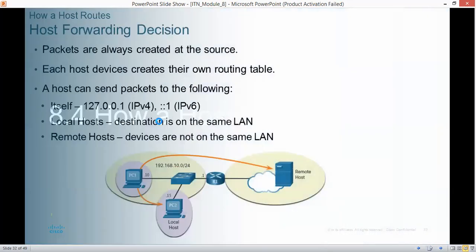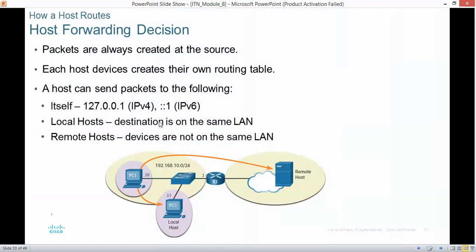So, how the host route. Please, this part of the course is actually quite important, in the sense that this is where you begin to get used to how routers make decisions. Because your students who will write the certification exam will configure the router using one routing protocol or the other. So it's important that while they do their configuration, they start on a very good note, to understand how routers make decisions.